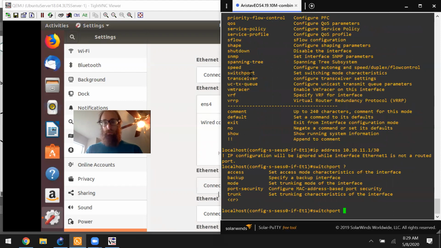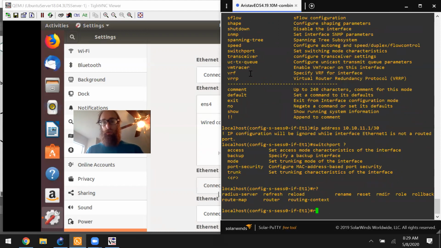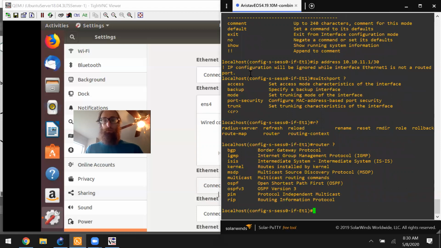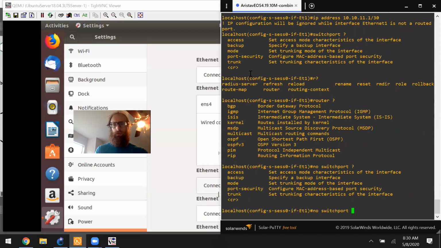Let's see, so yeah, here's where you can configure the characteristics if it is set to a layer 2 switch port, but we want it to be a layer 3 routed port. Maybe router. No, I'm pretty sure the command is just no switch port.